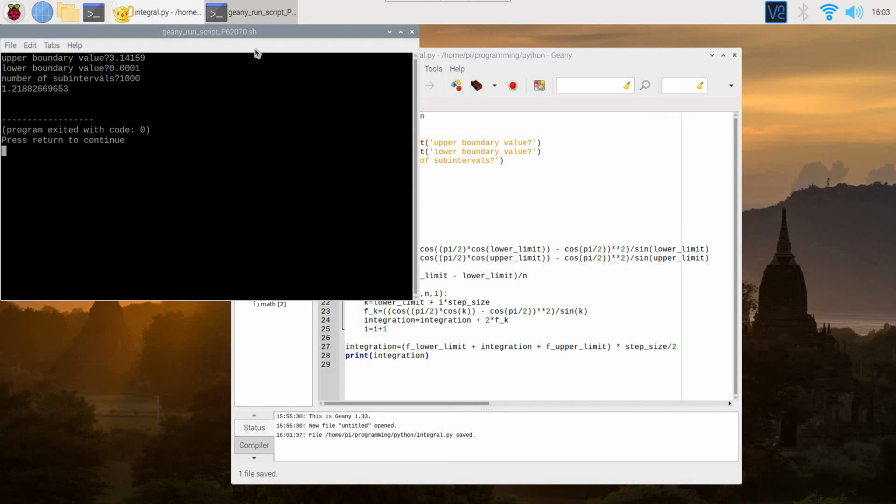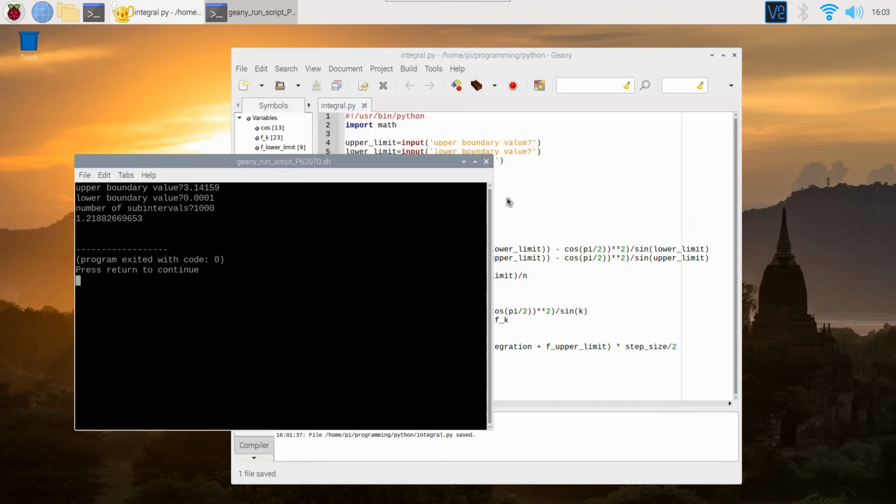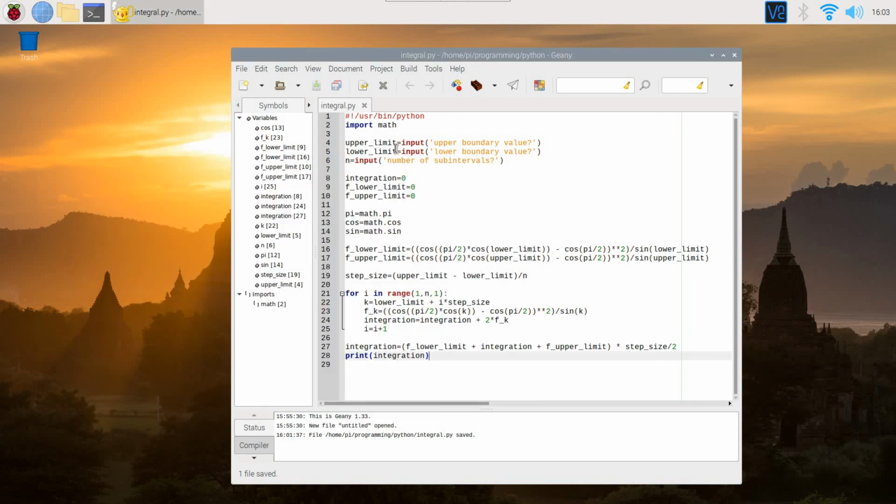So this is a quick display of how we can actually do a quick numerical integration, which is very useful, and it does not take that many lines of programming. And again, this is using the Python interpreter that comes by default installed in the Raspberry Pi. So this has applications to the theory of the half wavelength dipole antenna, and it's of interest to amateur radio enthusiasts. Hopefully this was helpful.